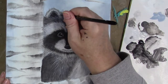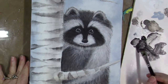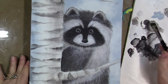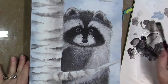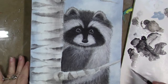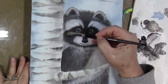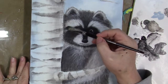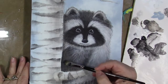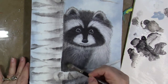Before we add the snow, we want to add a little bit of shading to set the raccoon back in the space a little bit. So I'm side loading a flatter angle brush with some of the medium or the neutral gray and a little black. And I'm just gonna float this down on the raccoon's body where he comes up against the tree. So this will help set him back behind that tree a little.